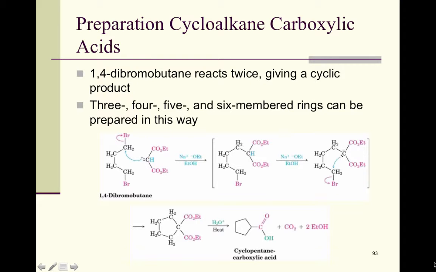When I do this reaction, to make sure I can count how many carbons I'm going to have in my ring, notice that our malonic ester is only going to be contributing 1 more carbon to the ring. We started off with 1, 2, 3, 4 carbons, so we will make a 5-membered ring. The malonic ester is unchanging. We're only going to have 1 carbon from that. So it's our starting material here, our dibromo reactant, that is going to lead to the size of the ring. It'll be 1 more than what we have in, in this case, butane. If we had a pentane, we'd make a 6-membered ring, and so on.